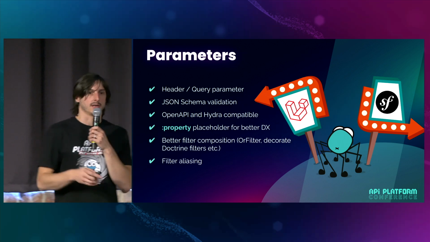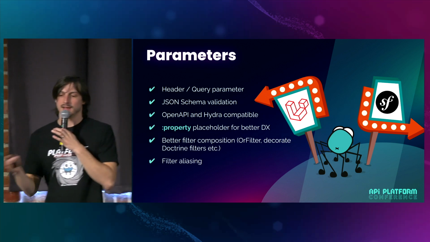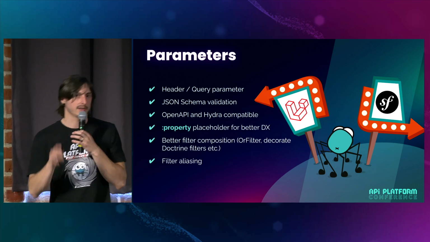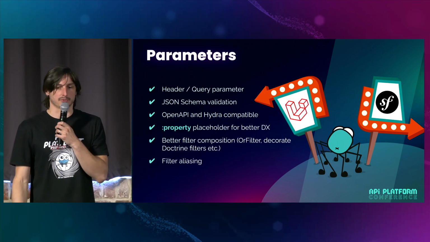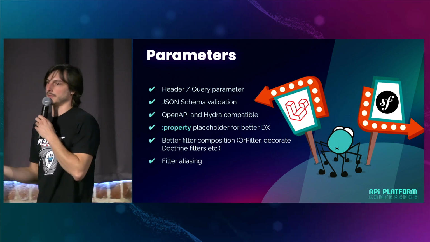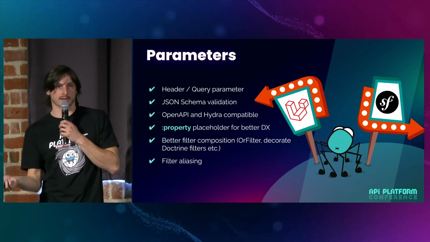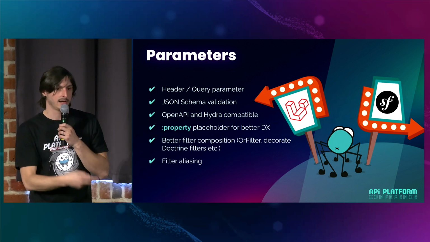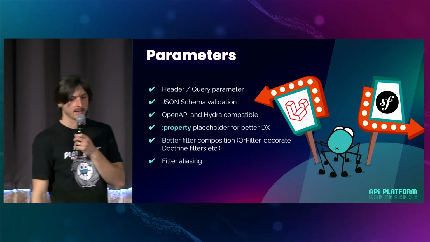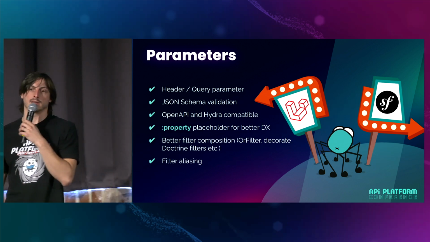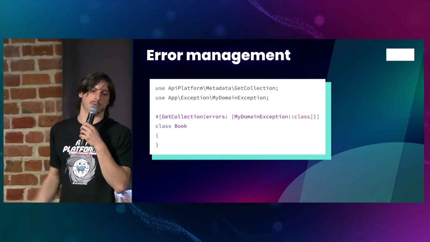So it's quite in the works for Doctrine because we have much work to do to improve the filters, but it already works. There is some documentation up to date. You can check it out later. But for example, inside Laravel, we already have an OR filter that you can use. You can now decorate Doctrine filters, which was quite impossible before. Like you had to copy paste the filters. It was really boring. And you can now do filter aliasing really easily. It's just a filter with a key aliasing to whatever property you want.